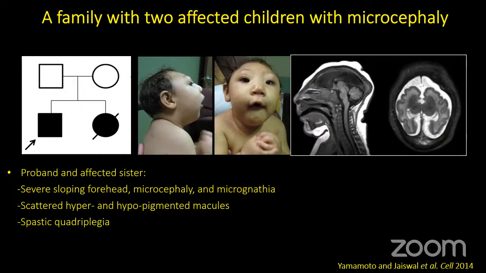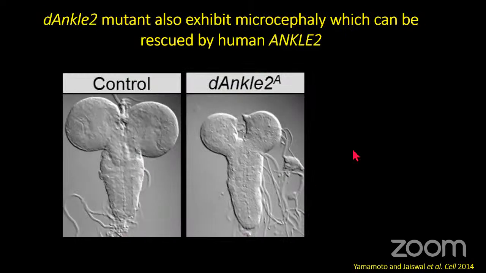which is the microcephaly phenotype. So we figured out that there is this gene ANKL2. Loss of this gene actually leads to small brain. So here what I am showing you is the Drosophila larval brain. This is the normal brain in control, and this is the brain with mutation in this gene, which leads to small brain. So now, okay, we see that out of 5, mutation in this gene in Drosophila leads to the same phenotype as human. But is it really the gene? Do they have functional conservation, does the gene have the same function in human and Drosophila?